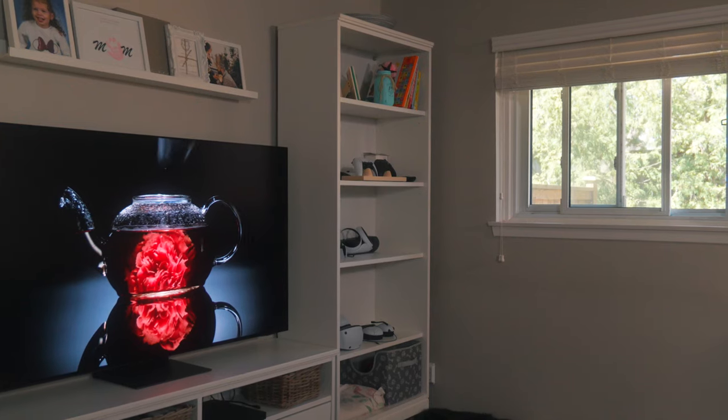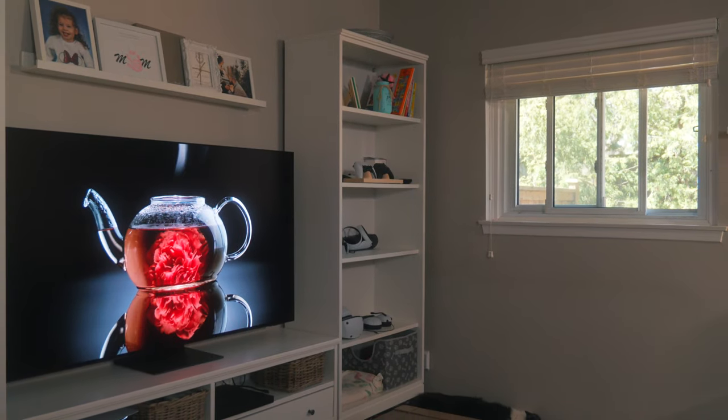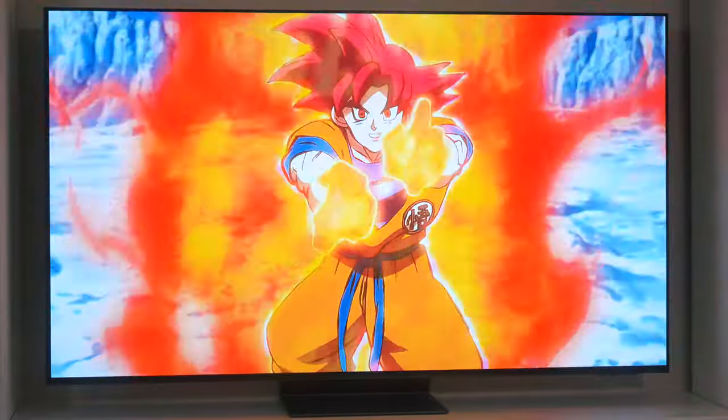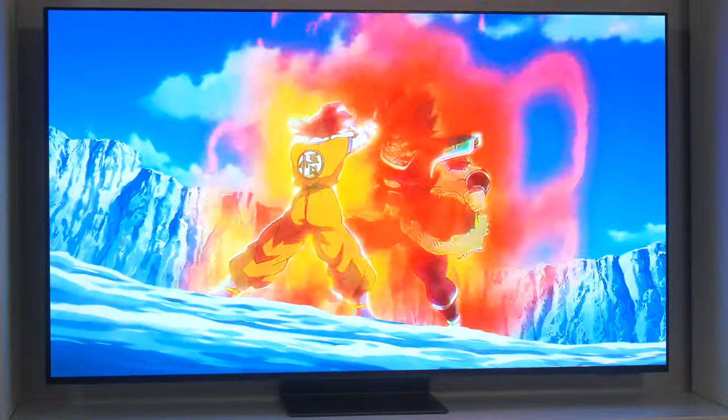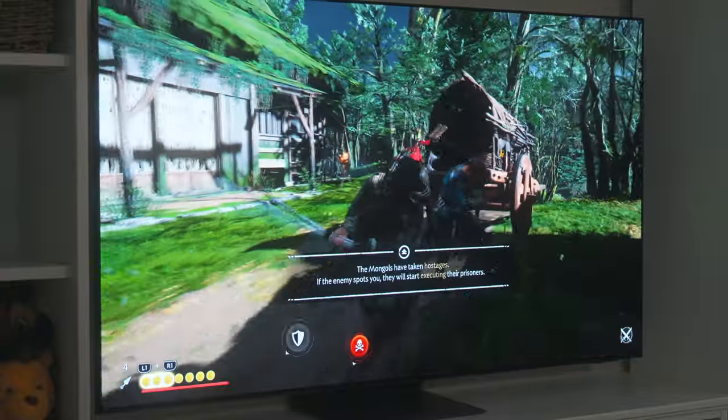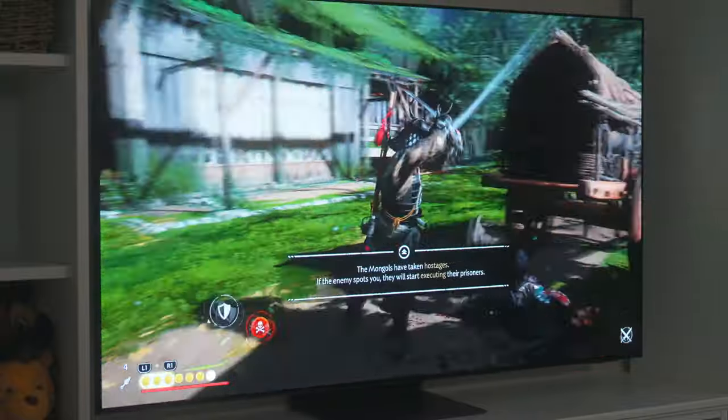In my space, I do have this big window and some patio doors, which simply bleed light in during the daytime, so this coating really does make a difference for my viewing experience. In some way, somehow, this TV does maintain an incredible image throughout, and I'm hoping to see this sort of technology when it comes down to gaming monitors in the future. Even the viewing angles remain solid.